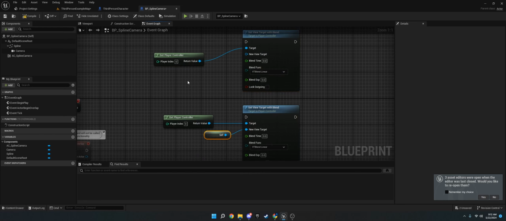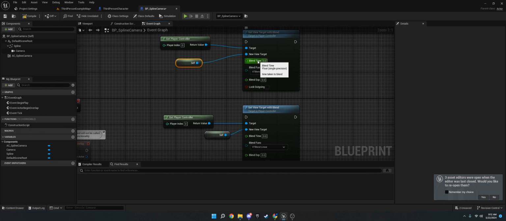And then you just set the new view target to whatever actor you're using. Okay. And if you don't want it to animate to it, you can do 0 and it'll snap to the new camera. You can give it an animation, but that's not always necessarily what you want to do.